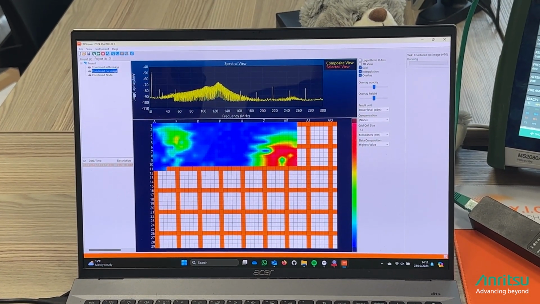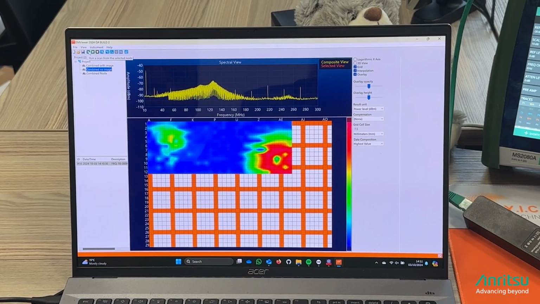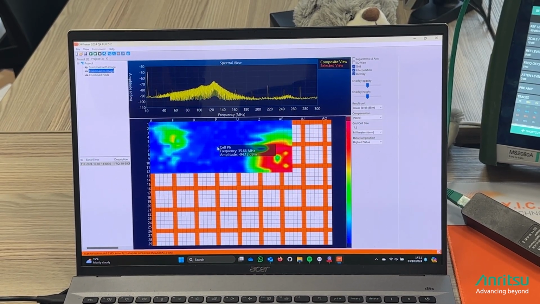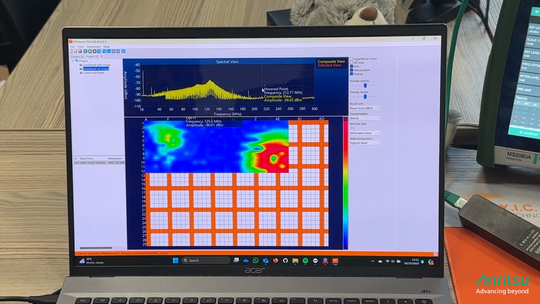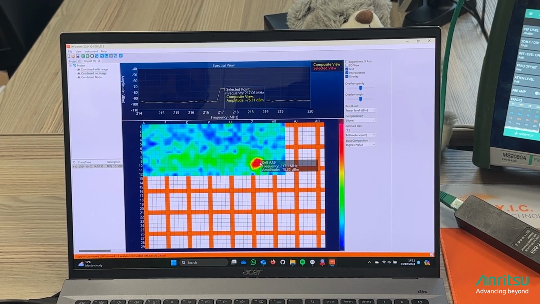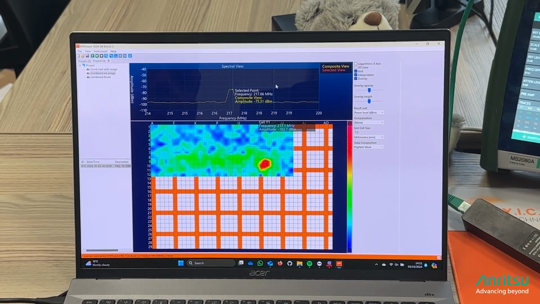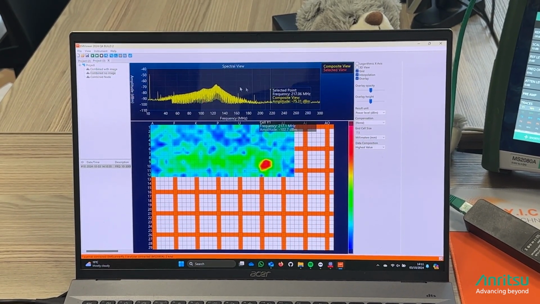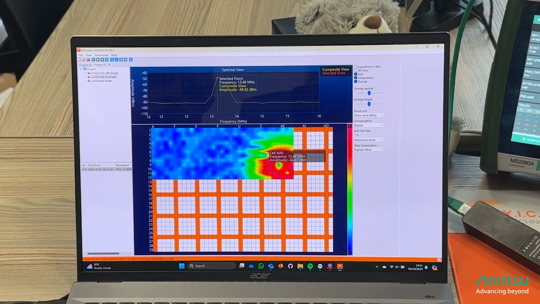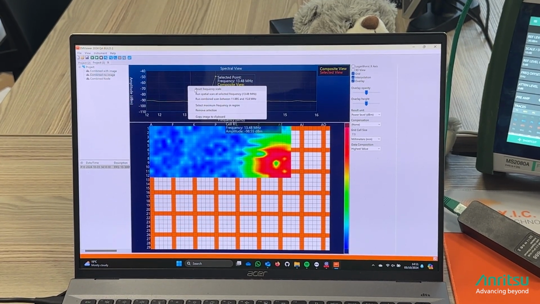When the scan has completed, at the top of the screen here we've got the spectrum and this is the EMC density. So I can pick out any signal, for example this signal here, and it shows me in the graphic exactly where that signal is radiating from. If I reset the frequency scale and go back, this is the frequency of the RFID antenna, and there we can see, as we'd expect, a lot of signal around the area of the RFID antenna.